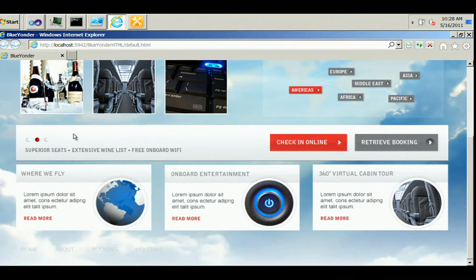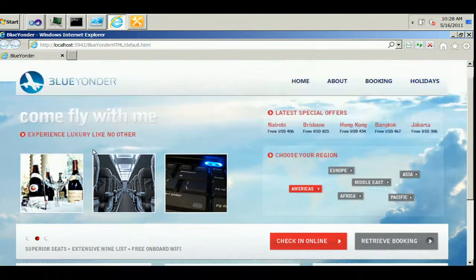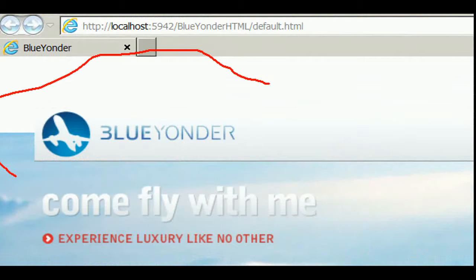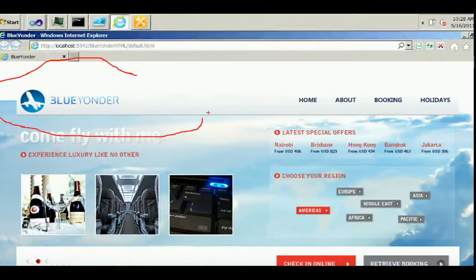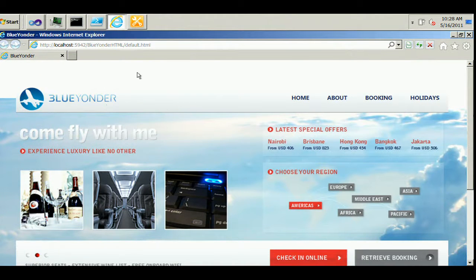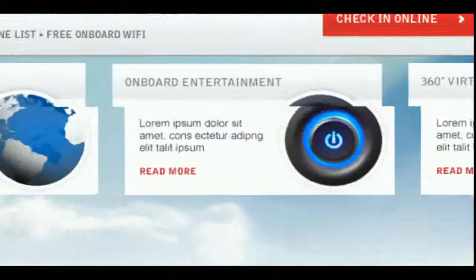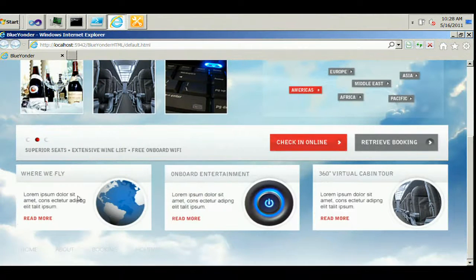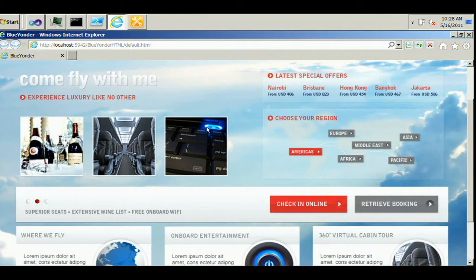Now, if I just look at the rendered HTML, I have a pretty good idea, right? I have a pretty good idea that everything up here in this section is going to be in the master page, right? Because that's my logo and my navigation. I'm figuring that the stuff down here at the bottom, these little boxes of content, those are going to be part of my master page. And then the data in here is going to be part of the home page, part of the page layout that will end up being my home page. So I'm going to need to figure out which part of the HTML is attached to which rendering.